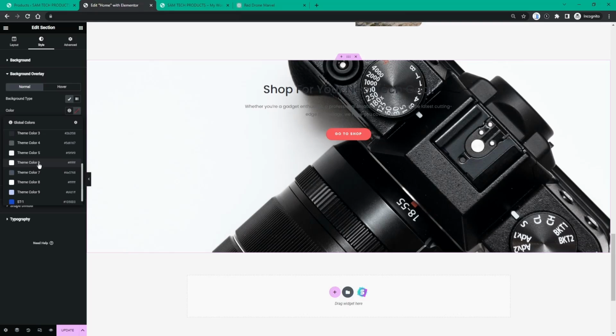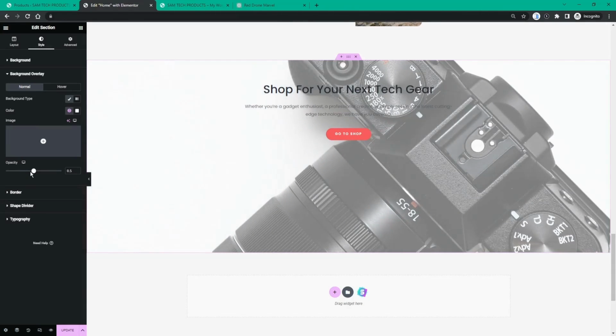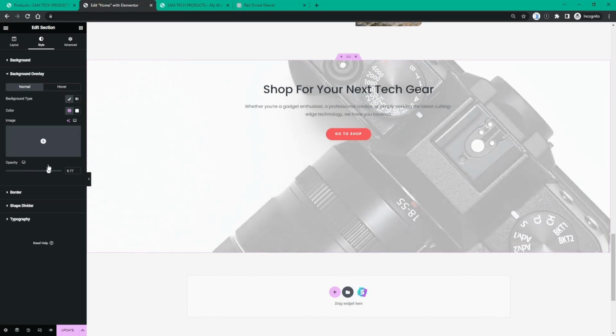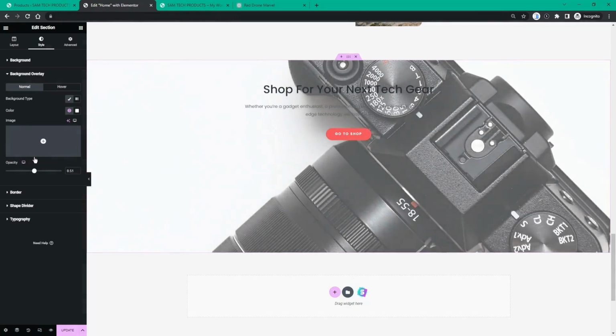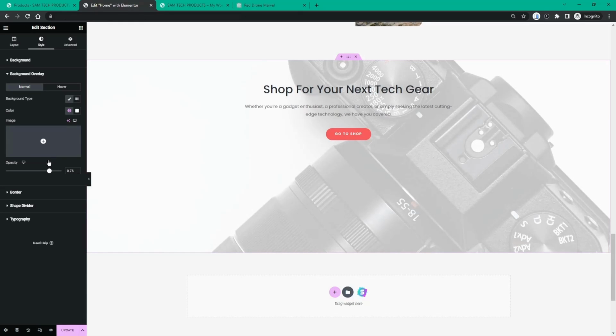If you want, I can do a whole other video on how colors work, including hex values, RGB values, how do you find colors, how do you match colors together. So let's select white. And again, playing with the opacity, we can see how this image is either going to fade or not fade. So let's keep it relatively high in order to see this text.